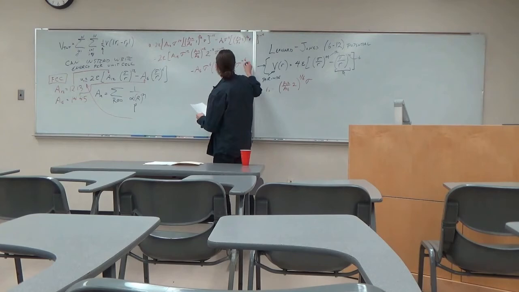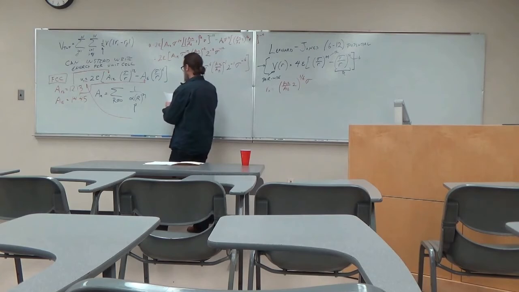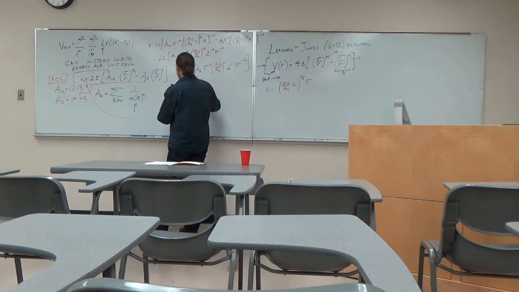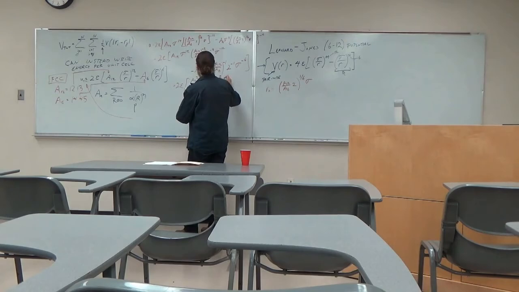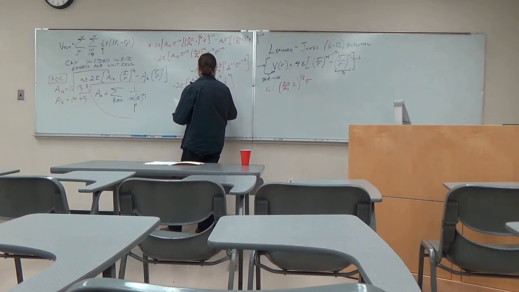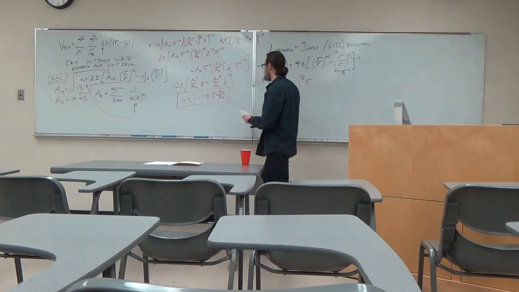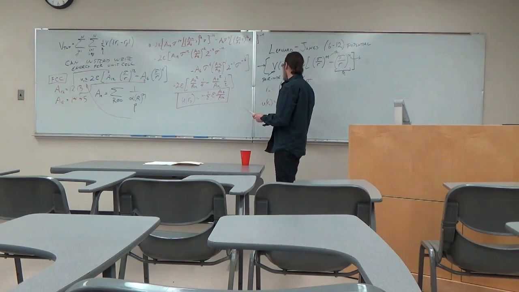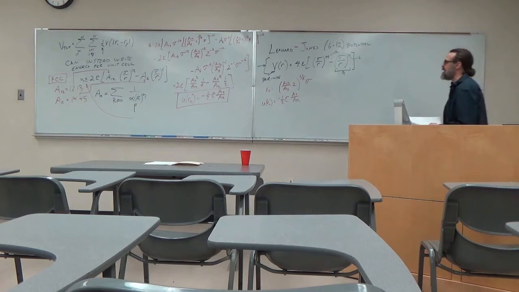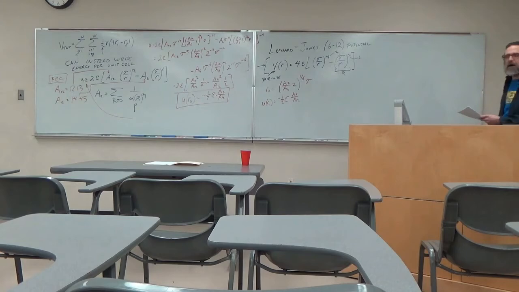That simplifies to 2 epsilon a to the 6th over a to the 12th. Half of u at r0 is minus 1/2 epsilon a 6 over a 12th. So we have the cohesive energy per unit cell, and that's going to scale with the epsilon, which is in the front of our pairwise potential.